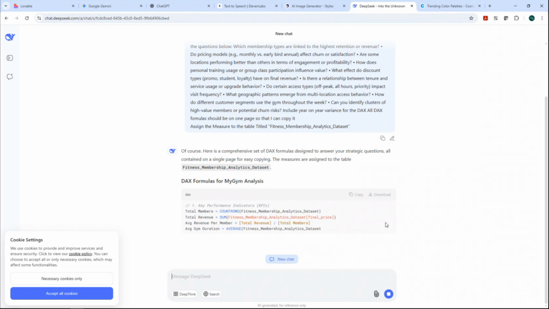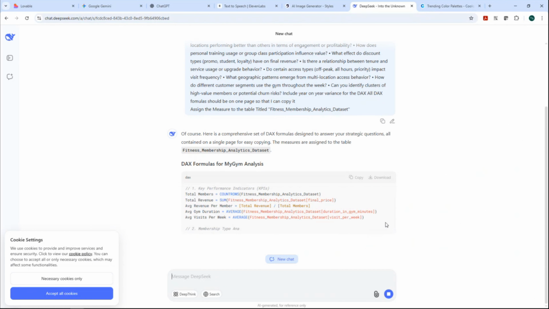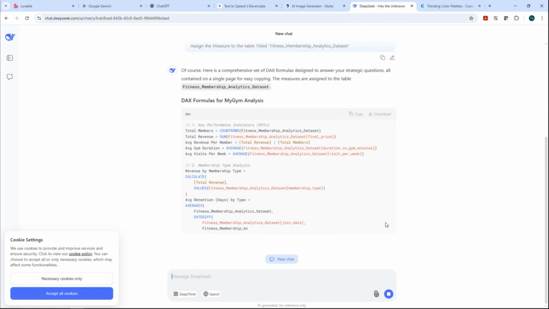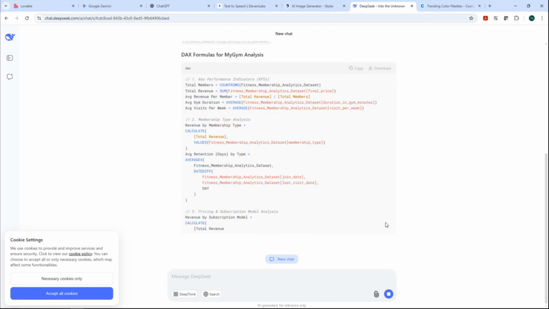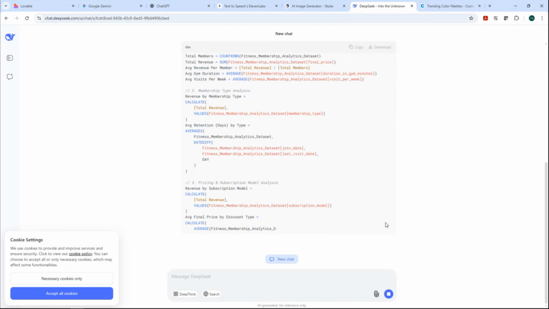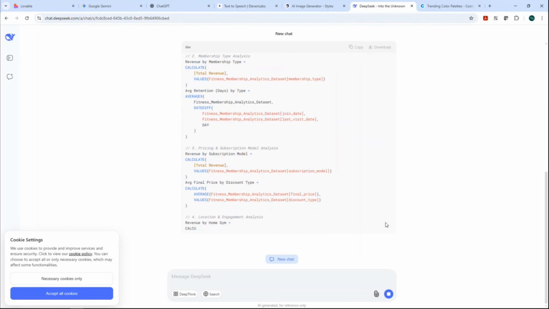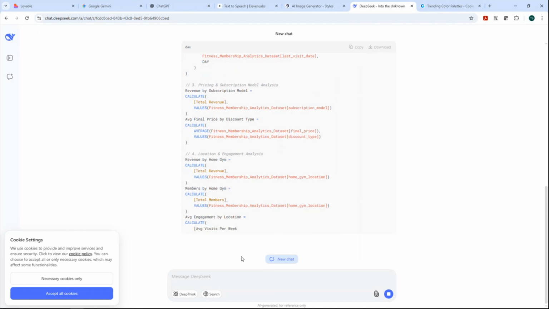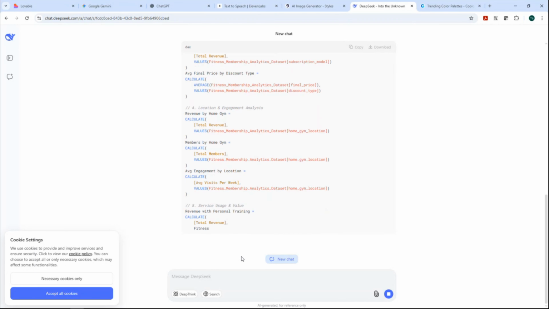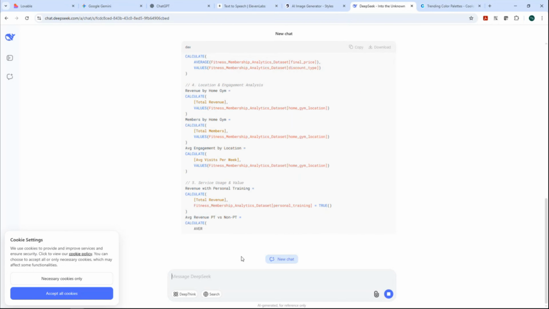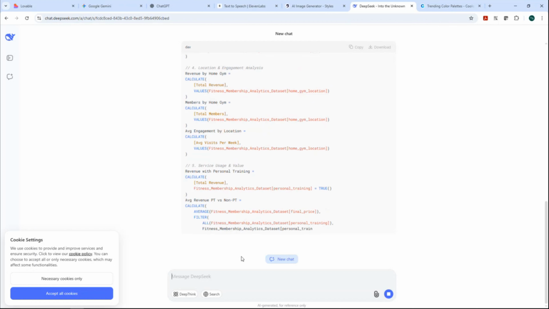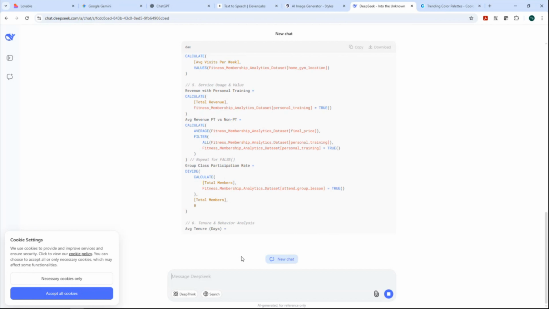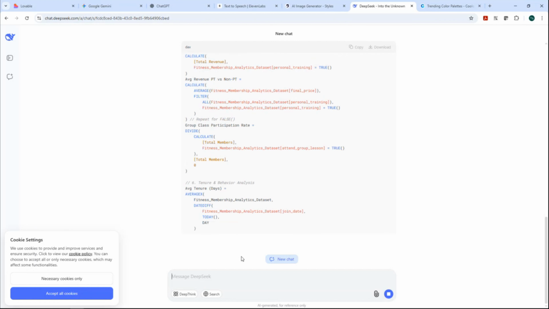Now, once I've gotten all those measures, what I would then do is drop them into the DAX query view. I'll give it some time while it's doing that. We'll come back to this. It usually takes maybe 2 to 3 minutes to write all the measures because I've provided a sample of the table of the data set, I've provided what the requirements are as a guideline, and then given that prompt. So it will write all of this.